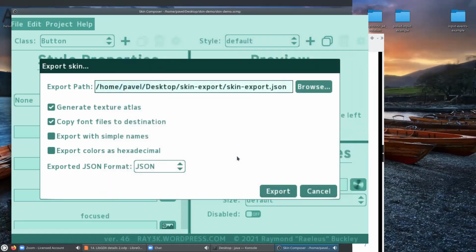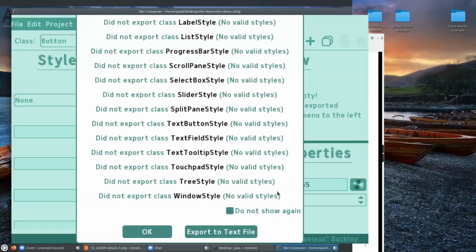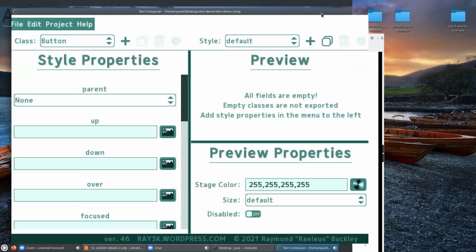Skin data, which I will mention later, is saved as a single PNG file, single bitmap file, and a collection of text files. And the one that defines skin per se has extension JSON, but you can also instruct it to generate TextureAtlas or font files, which are all text files, which we'll cover momentarily. So when I click export, you will see that a lot of stuff that is normally present in the skin you don't have, and that's okay.